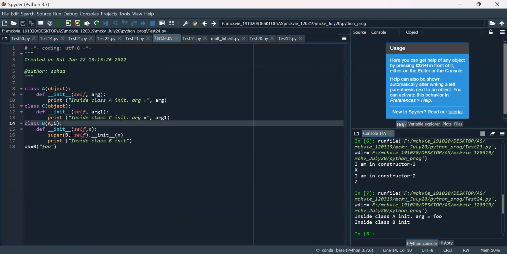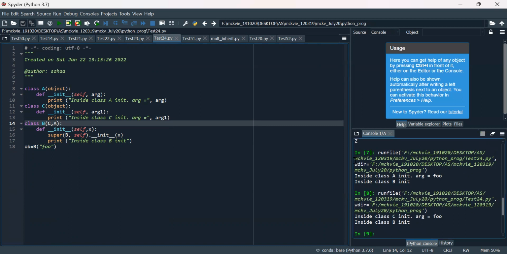Okay. If I change the order, T comma A, then it is showing inside class C init arg equal to 4. So again, the order is important.